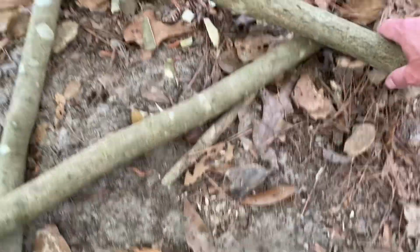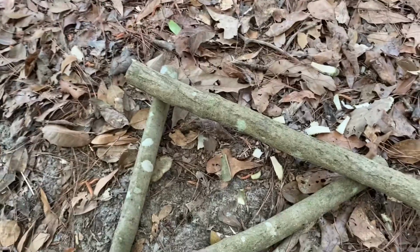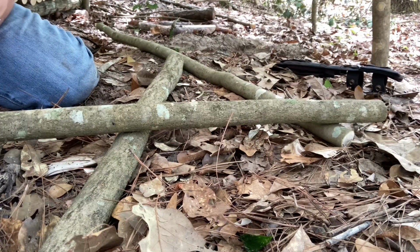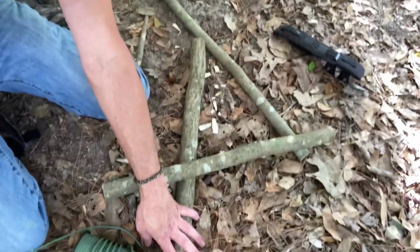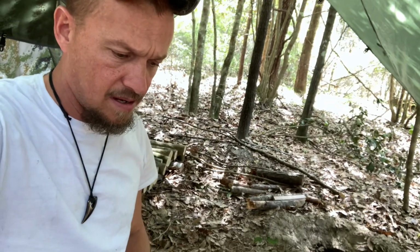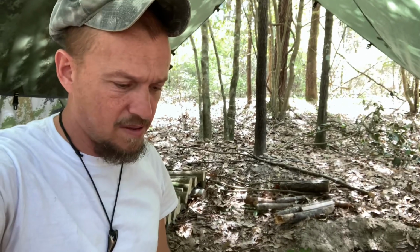We can lower and raise this right here. So let's go ahead and do that. We'll show you how it works. Okay, so what I'm seeing here is I'm gonna have to get rid of this part right here. You see there's a long piece right there. Part right here is just too much, but for now I think I'll leave it just in case. I may want to add something to it. I don't know what I'll add to it, but just in case, I'm gonna leave it.